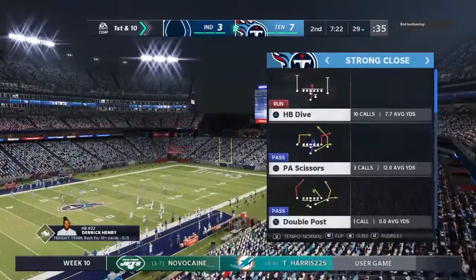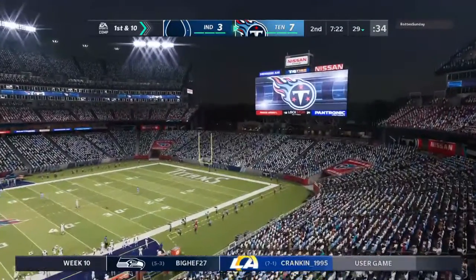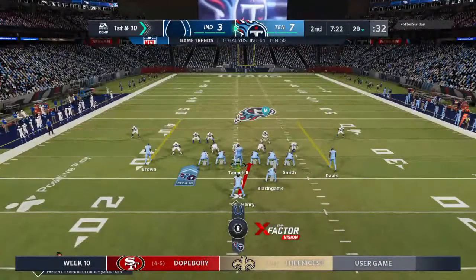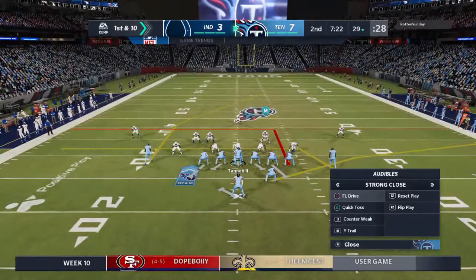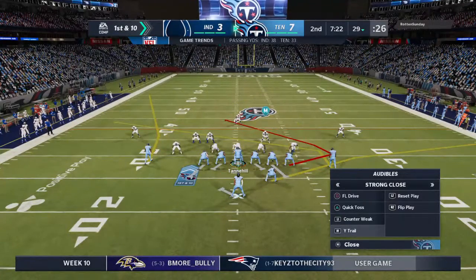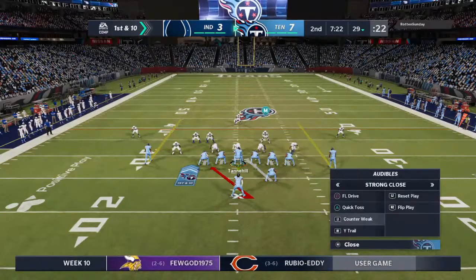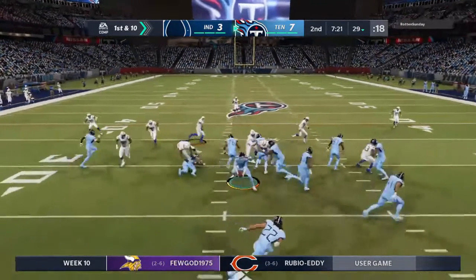At their own 29-yard line, Tennessee offense about set and ready to go. And they're hoping to redo their efforts in the last drive when they got into the end zone. And just think of what it's like now on the sideline. Because when you score a touchdown, you have to go over and look at the tablet and see what you did on the last drive. When you scored points, it's a whole lot better view than when you're trying to figure out how to fix things.